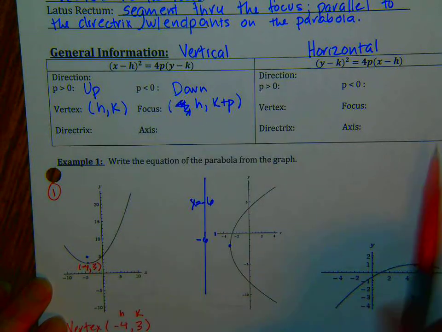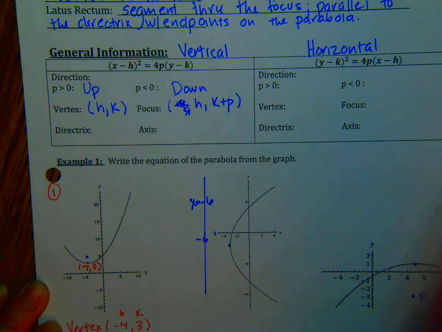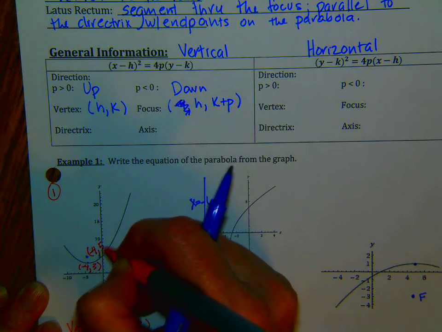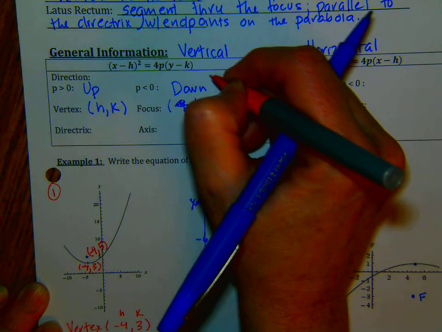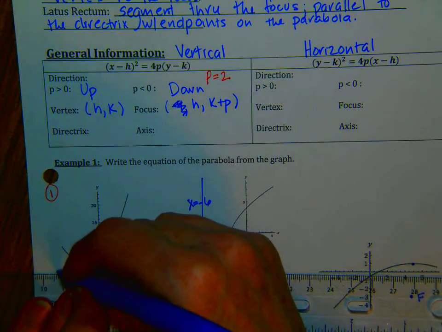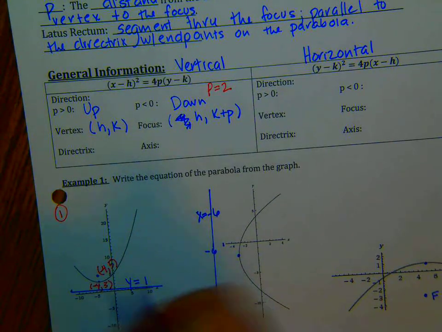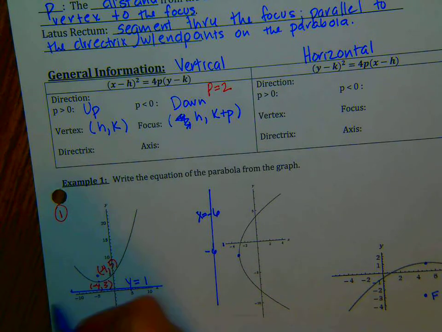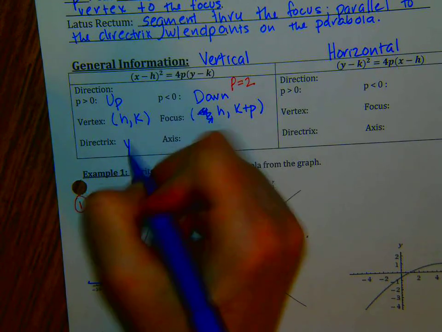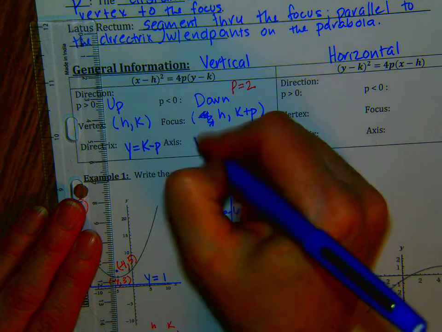My directrix is going to be, remember we said the directrix was P a distance away from the vertex. So let's label this focus. The focus is at -4, 5. So what is P? Let's label this, that's really important. P equals 2. So if P is 2, where is my directrix? Well, it's 2 down from the vertex. So it's going to be here at 1. I didn't draw it very straight. It's going to be y equals 1. It is 2 away from the vertex, so it's this whole line here. Do we see that? So the directrix is going to be y equals K minus P. The axis of symmetry is going to cut right through this parabola, and it's just going to be x equals H.